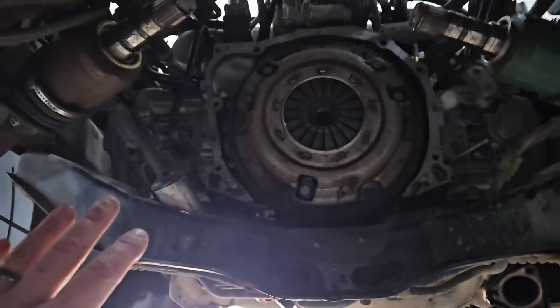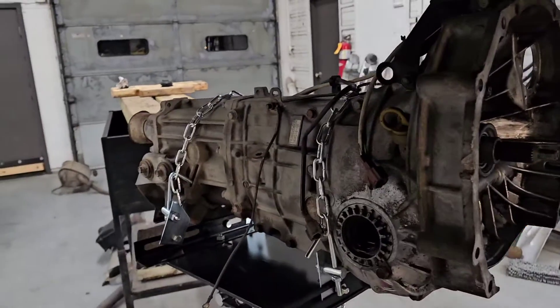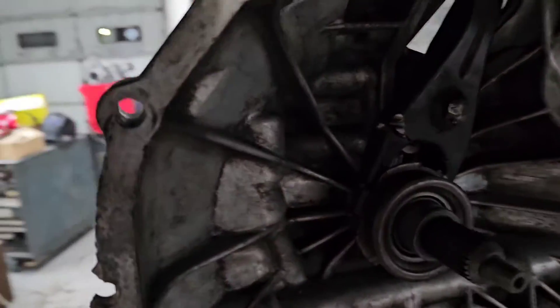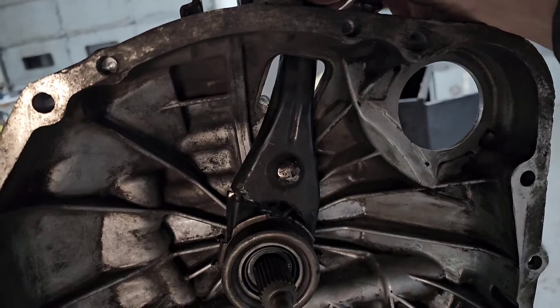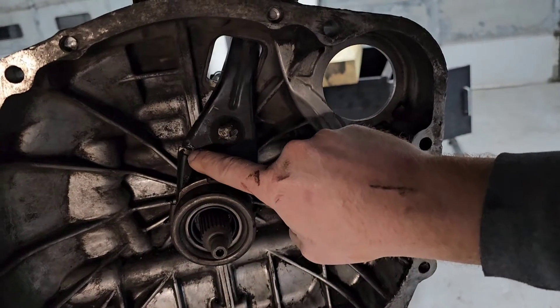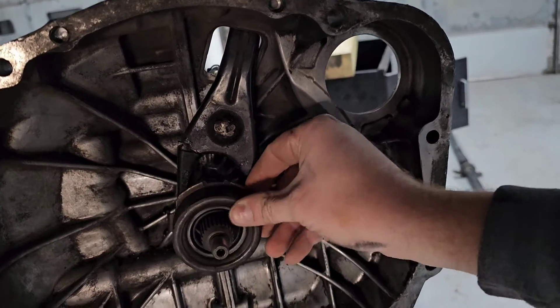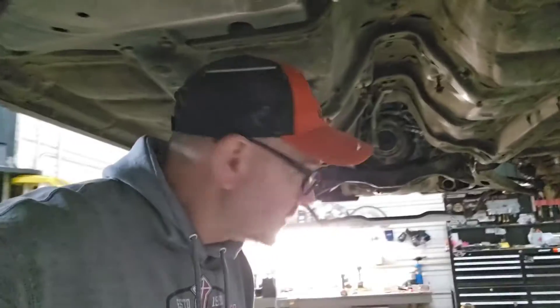Might as well show you this while we're here — I've got a nice little clutch project. The clutch is fine actually. Here's your front drive shaft; this is a 2009 Outback with the transmission out. He's having trouble shifting. The master cylinder and slave cylinder are working fine, but what we found was the clutch fork was broken. The throw-out bearing wasn't engaging the clutch. We got this thing out and I'm gonna try to finish it up this week — parts are ordered, the clutch fork is ordered, just doing shop stuff.